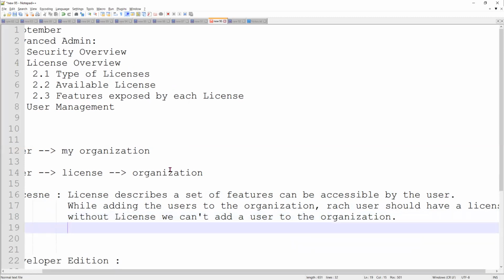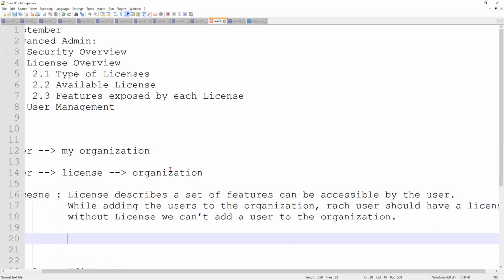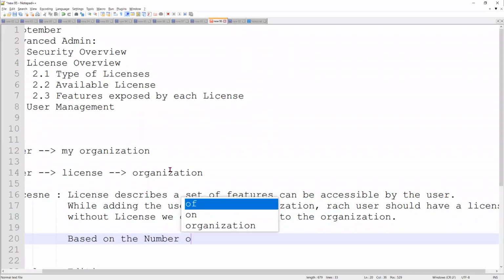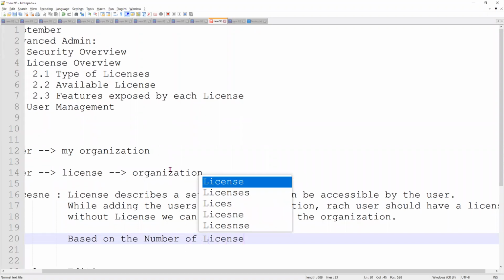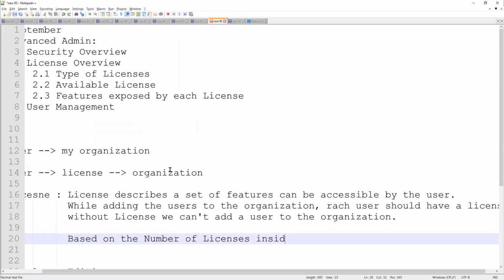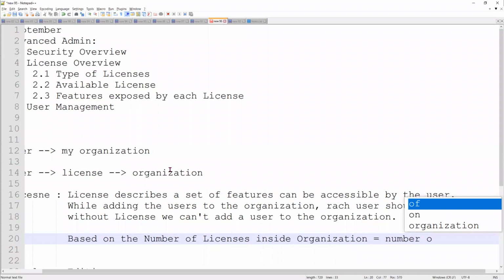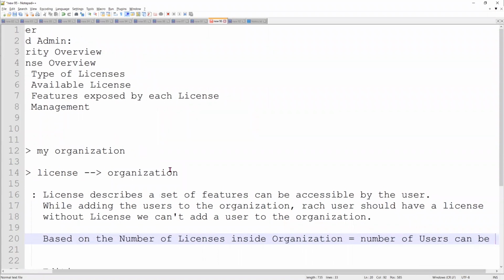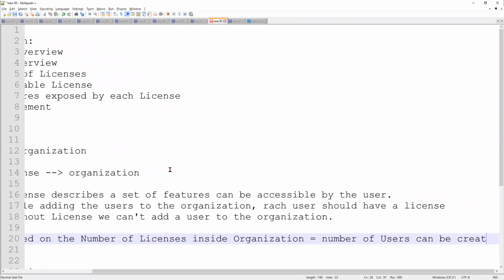So how many users can I add? Based on the number of licenses inside the organization, equal to the number of users that can be created. Right?